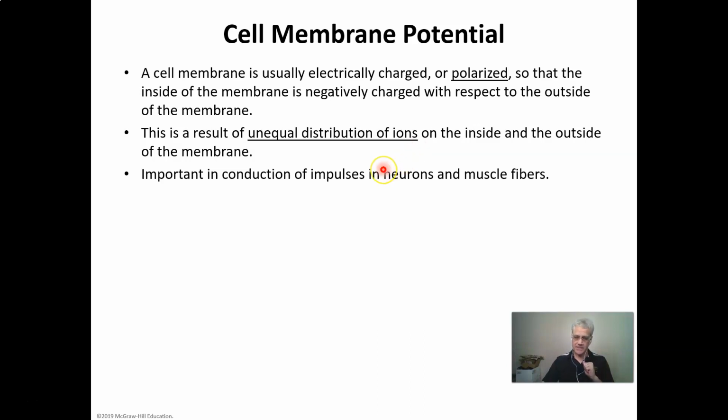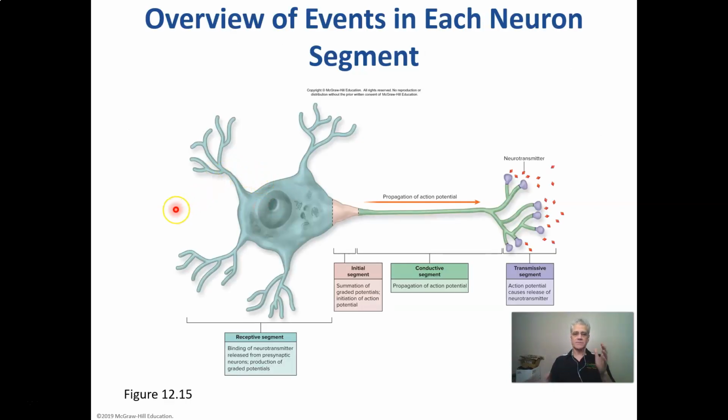Right, so we call that cell membrane potential. That is called a polarized neuron. We're going to talk about how that happens. Again, I'm going to refer back to the motor neuron interacting with the sarcolemma of the muscle. These are polarized neurons. These are polarized membranes that are ready to fire. We're going to talk about how we get there. Okay, so we have to talk about the various parts of a neuron. Remember, you have dendrites. Most of the neurons that we're going to talk about are going to have lots of dendrites.